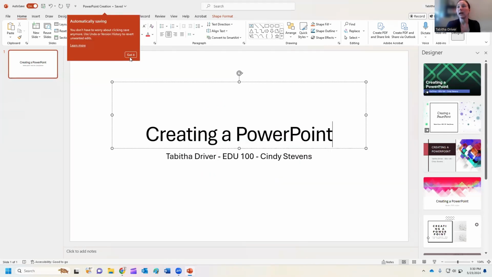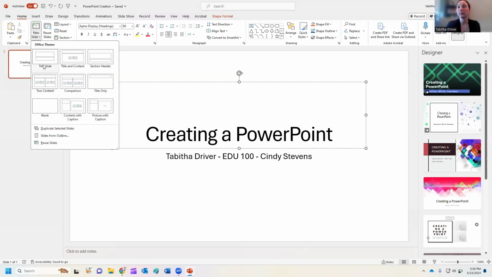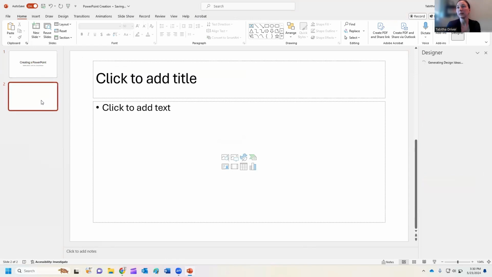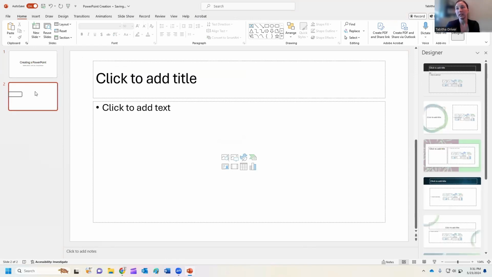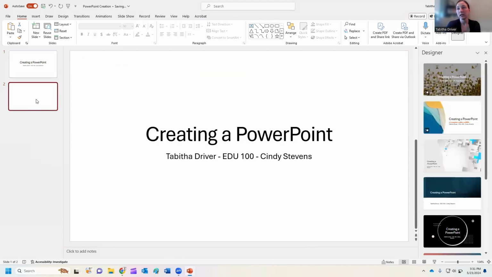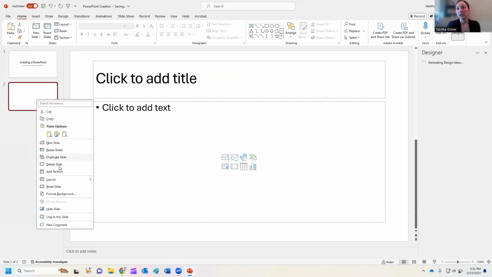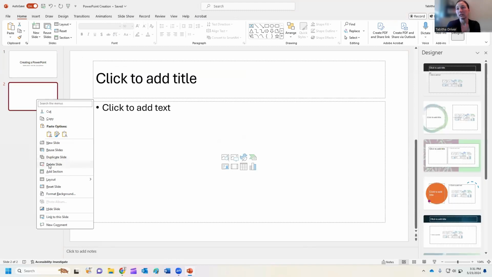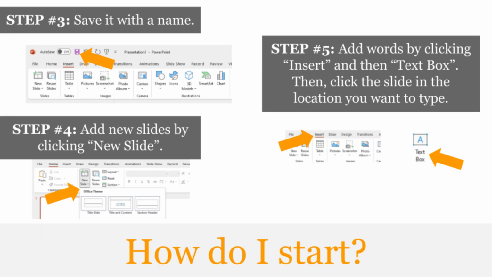If you want to add a new slide, you hit new slide, and maybe you want pictures, maybe you want title and content, maybe you want blank. If you decide later that you want to delete this, just click the slide that you want to delete over here and hit delete on your keyboard, or right-click and hit delete there.